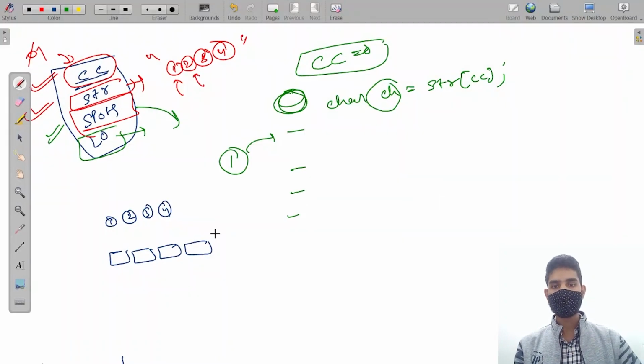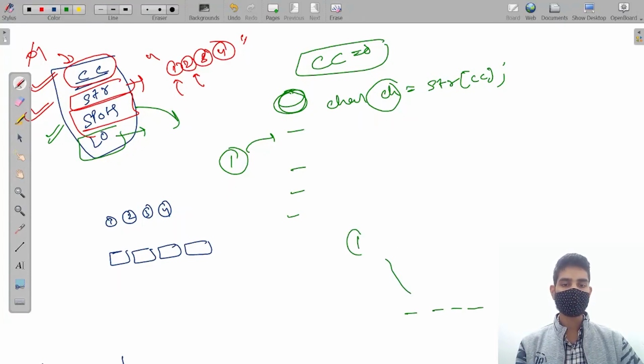Very good. I put myself into the box. Now, let's say I'm talking about 1. Okay, so these are the 4 empty boxes. Now I put 1 here. Now in that case, what are the next further calls? I will increase the value of CC, since 1 is placed. Now it's the turn for second. So 2 will be placed in the further boxes.